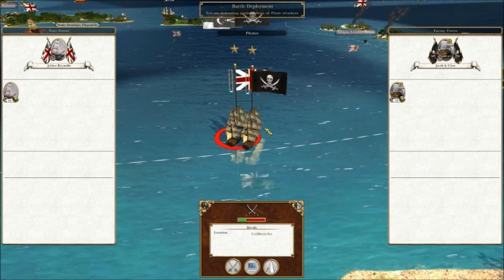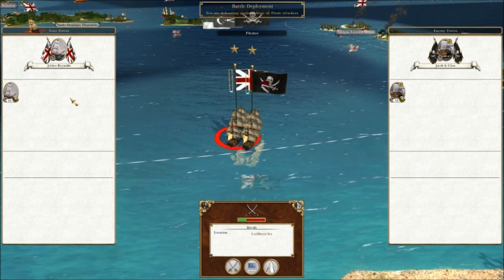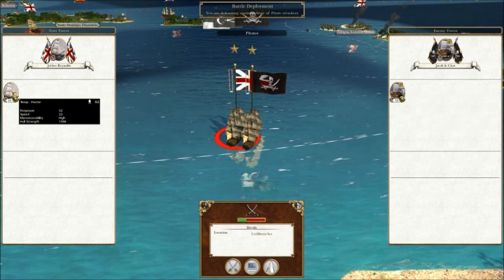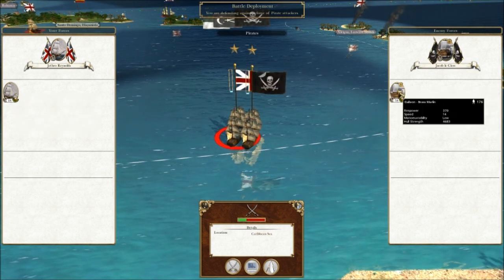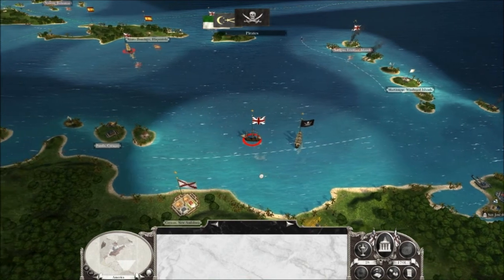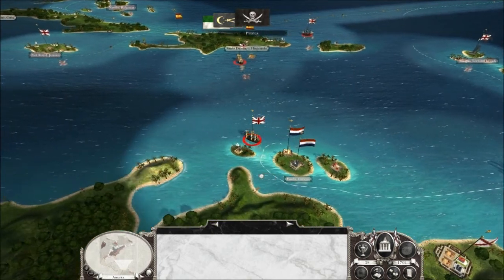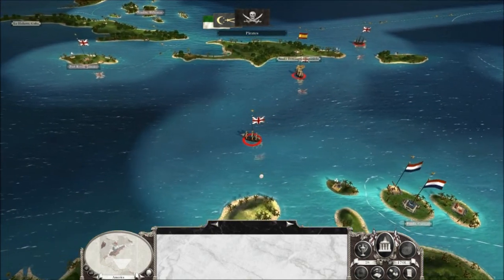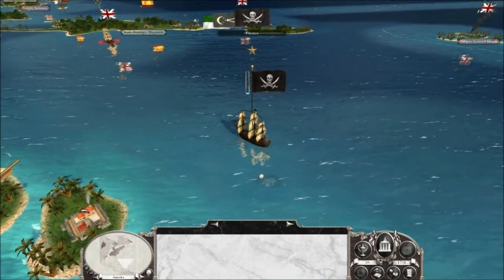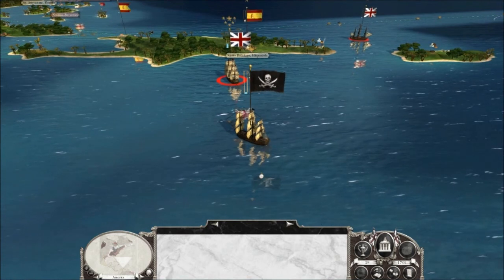Right, welcome back everybody. Apparently I've just been attacked by a pirate. I'm not sure whether I want to fight this or not. Well, God blimey, he has a lot more firepower than I do. That's scary. Yeah, I'm gonna retreat. Withdraw! Withdraw! I'll come back and kill him later. Oh, I am so gonna sink you in a little bit.